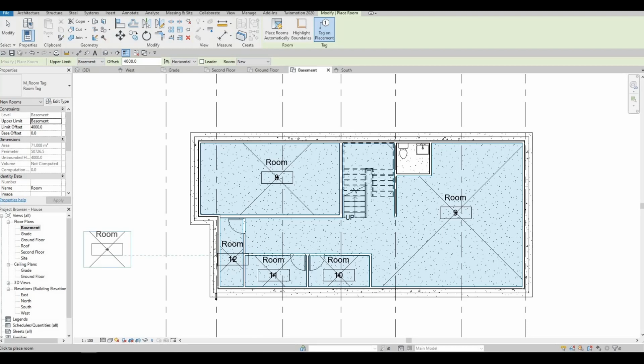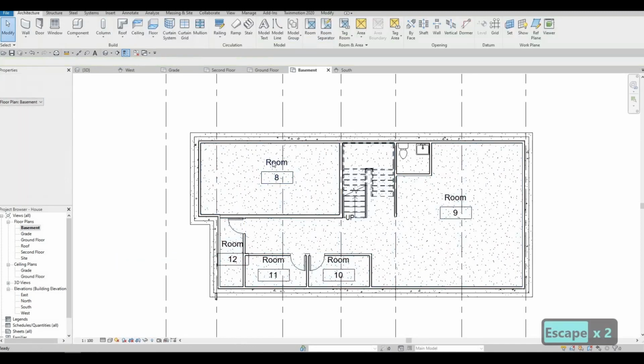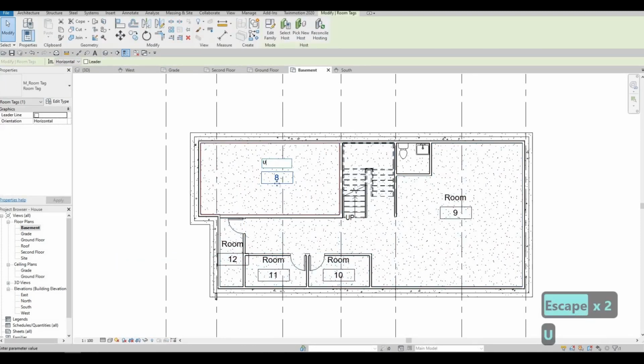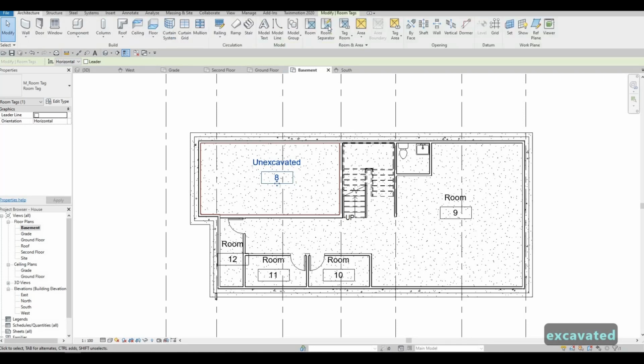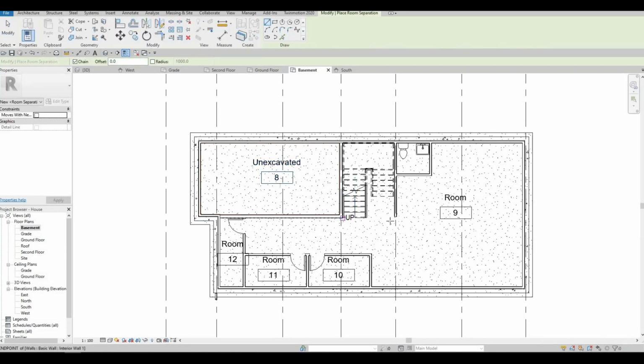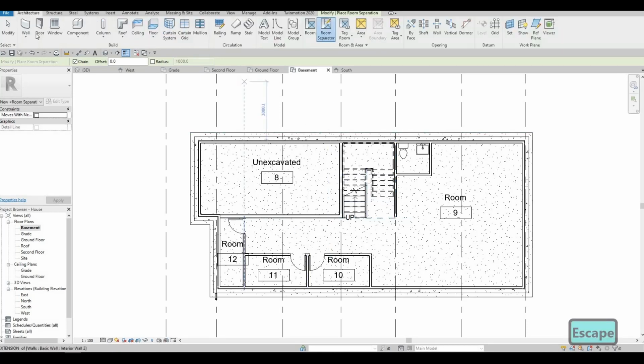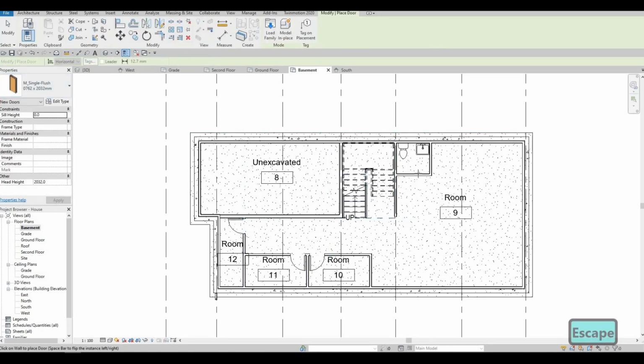And let's add an excavated here. Add a room separator again for the stairs. We forgot to put a door here.